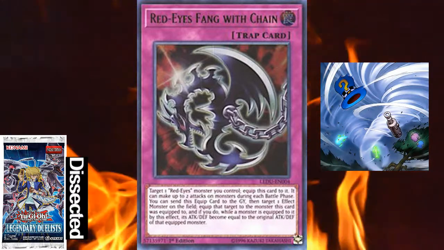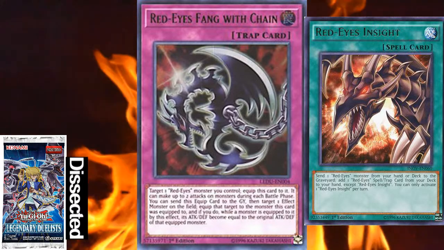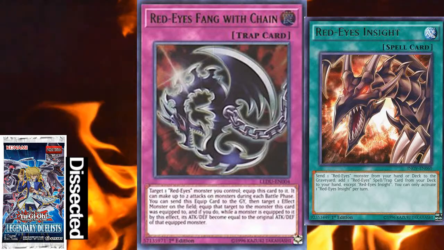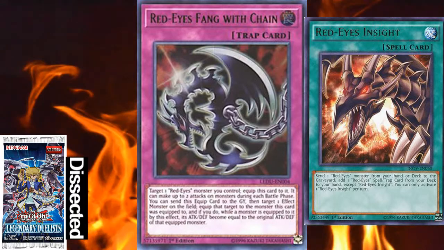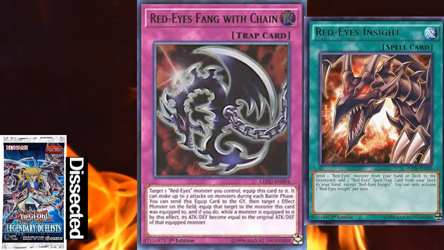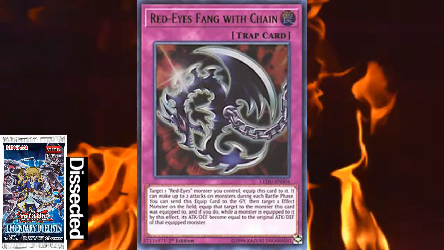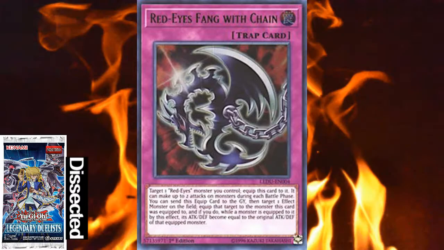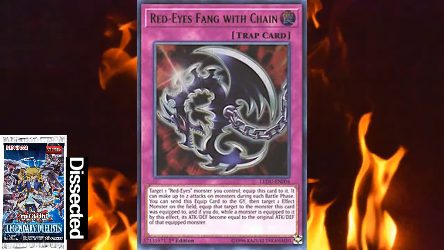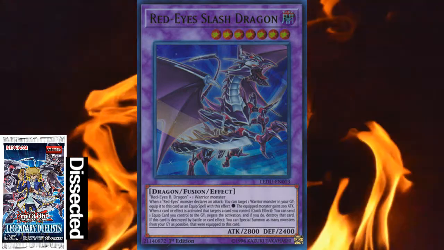It is still searchable with Red-Eyes Insight, I think it was, where you mill a Red-Eyes monster and then add a Red-Eyes Spell/Trap card from your deck to your hand. So it being an equip trap card, I think it makes a balance, because if this was a spell, dear God, this would be broken, man. And it's pretty cool support. And last we have Red-Eyes Slash Dragon, which requires Red-Eyes Black Dragon plus a Warrior monster.